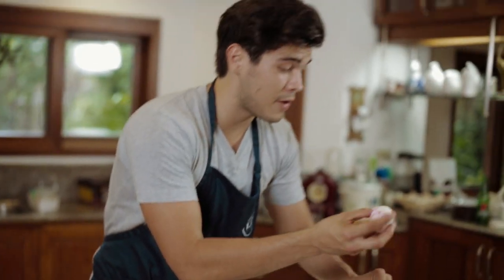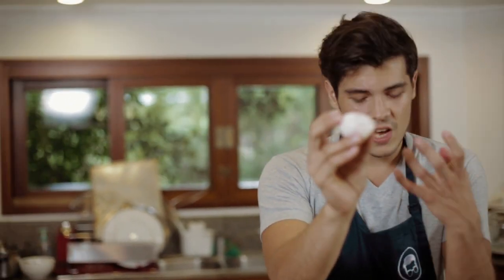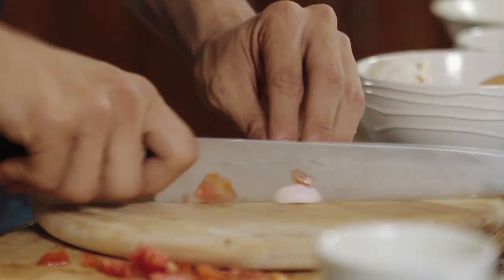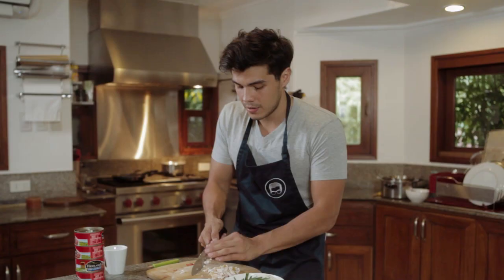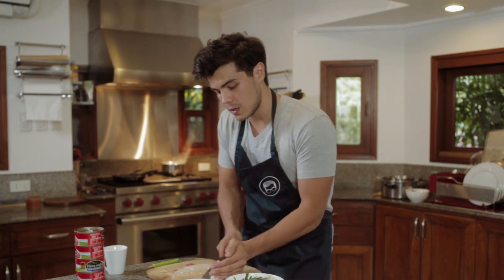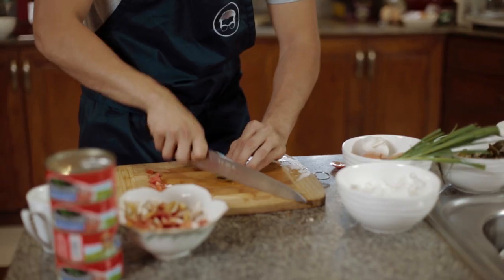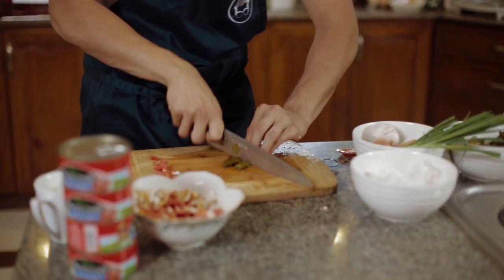Obviously, this is already extremely salty, so what you want to make sure is when you put it with the tomato, it just gives it that nice richness, so you don't have to add any additional seasoning to it. So I'm going to give that a nice dirty quick chop as well. I'm going to put that with my tomato, maybe just half of it should be enough, just to get that nice balance. I'm going to take some of my pickled serrano.